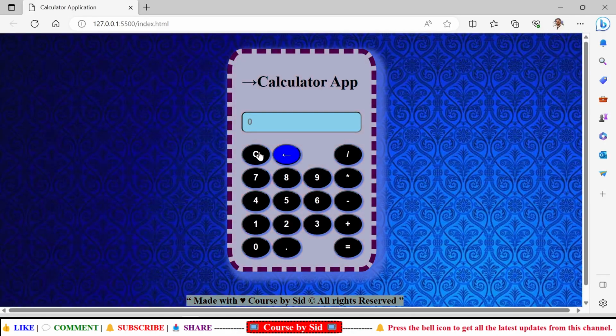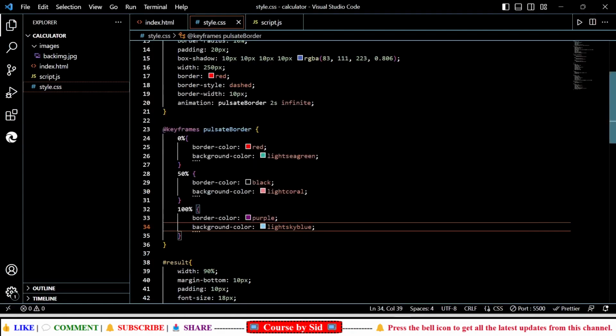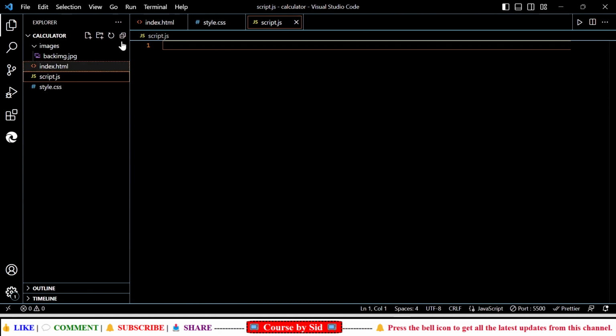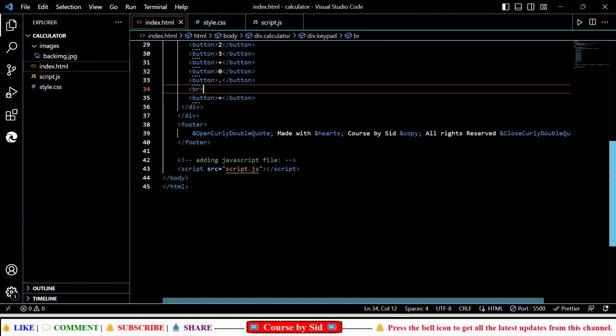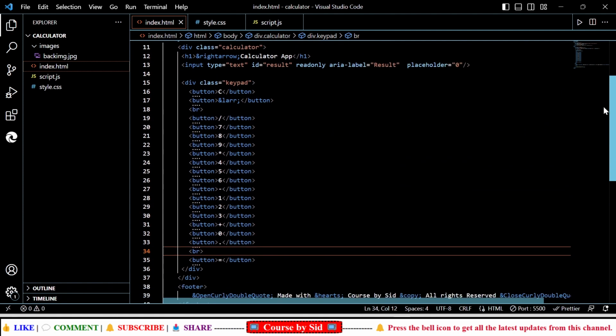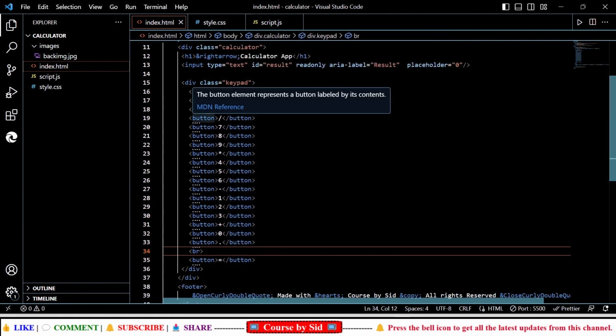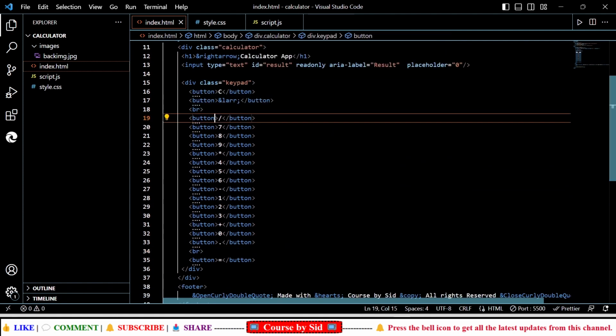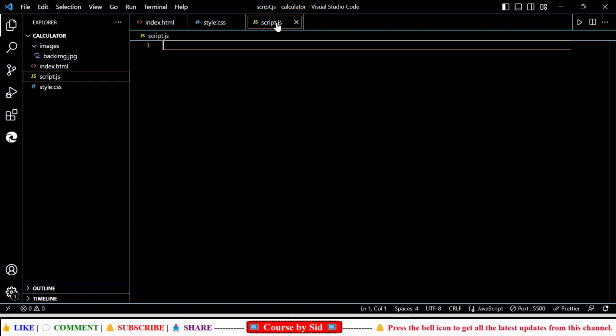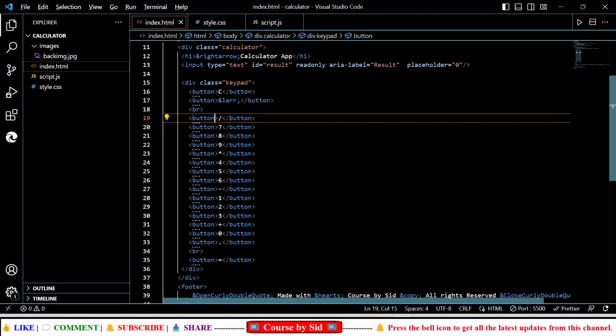But you can see that whenever we are pressing any of the buttons, it is not working. Reason being because we haven't written any JavaScript for that, right? So in the next video we're going to add the functionalities on these buttons by mentioning the functions, and then by writing that code in the script.js file.